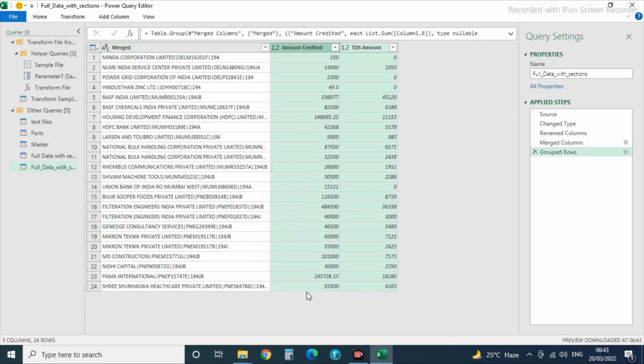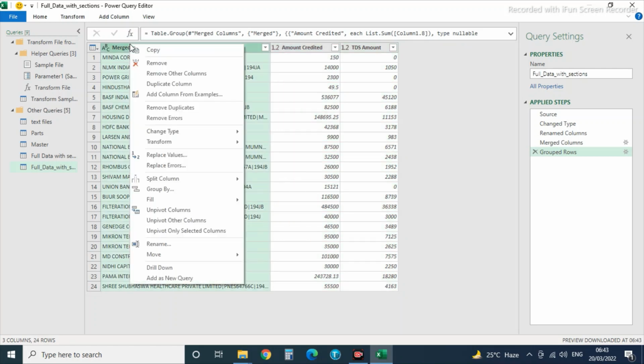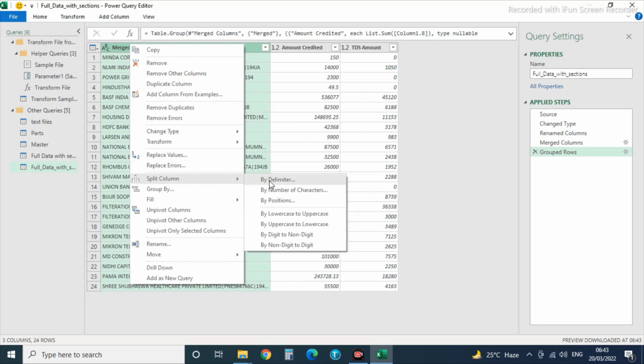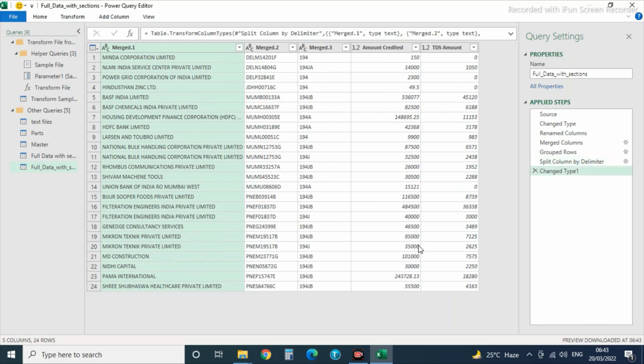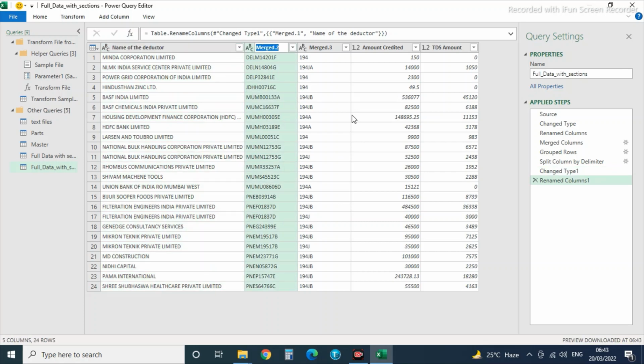select OK. Now I will use this first column, right click, and I will split the column by delimiter. I'll select OK. So this is the name of the deductor. Then second column name is merge and amount credited and TDS amount is ready.